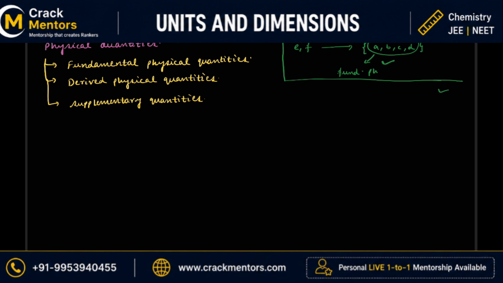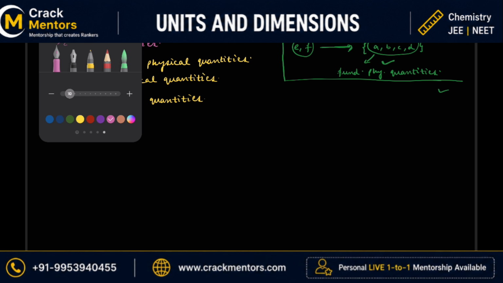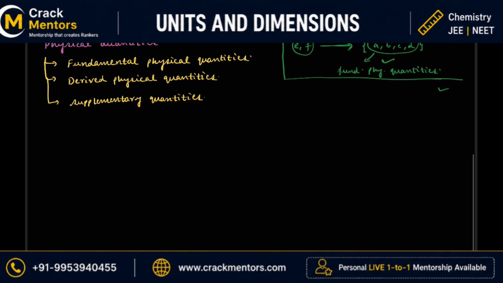Fundamental physical quantities, and any quantities that were derived from them, as the name suggests, are called derived physical quantities. You can take colors as an analogy. Like you already know, there are basically three colors: red, blue, and green. Any other color we choose can be a combination of these, we can blend these colors to form it. It's a perfect analogy.